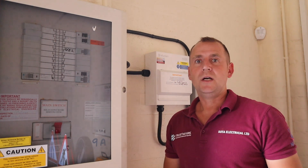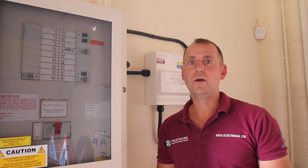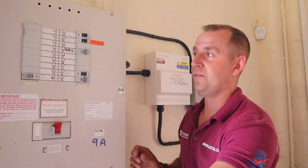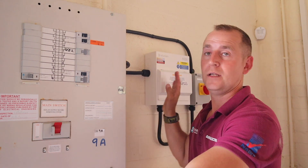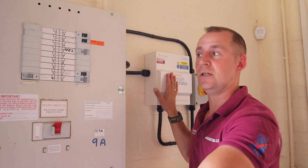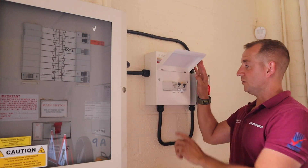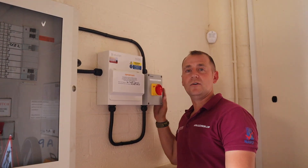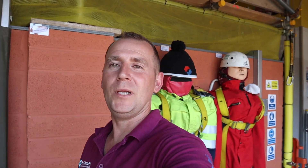So that's this install all wrapped up. Sorry I haven't done much filming — I've just crashed this one out because I'm a long way from home and I've got a lot of driving to do to get back. So what we have here in the three-phase board is a 40 amp breaker supplying the new consumer unit for the EV charger. Then we have the single-phase board with surge protection, 32 amp breaker, and then we've installed a rotary isolator just so we can isolate the EV charger and no one can tamper with it.